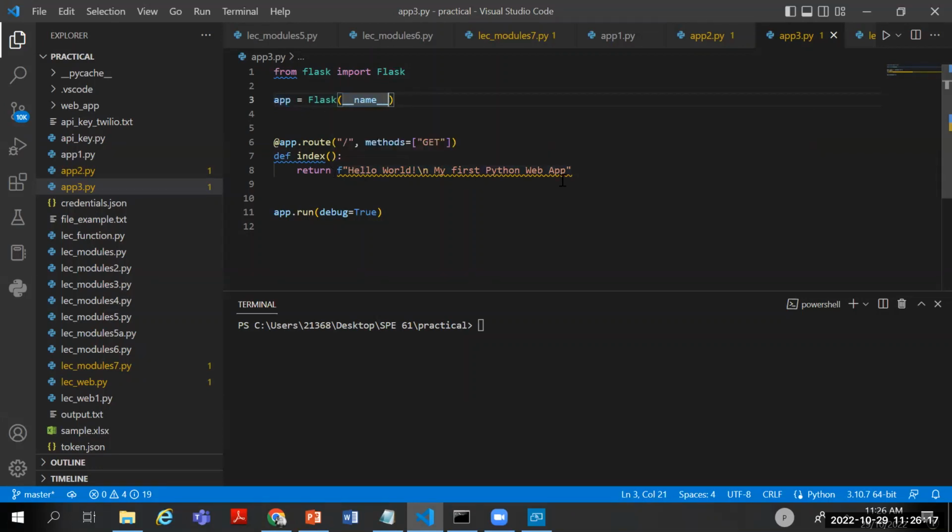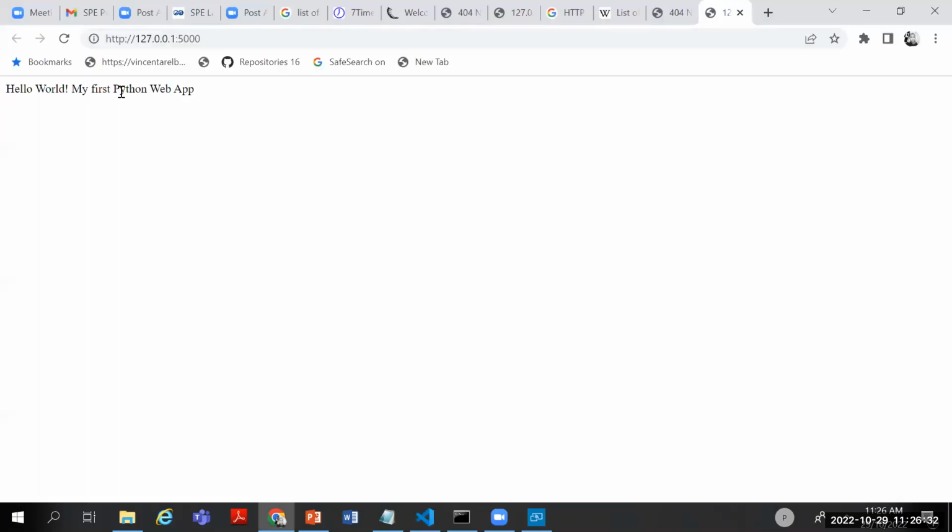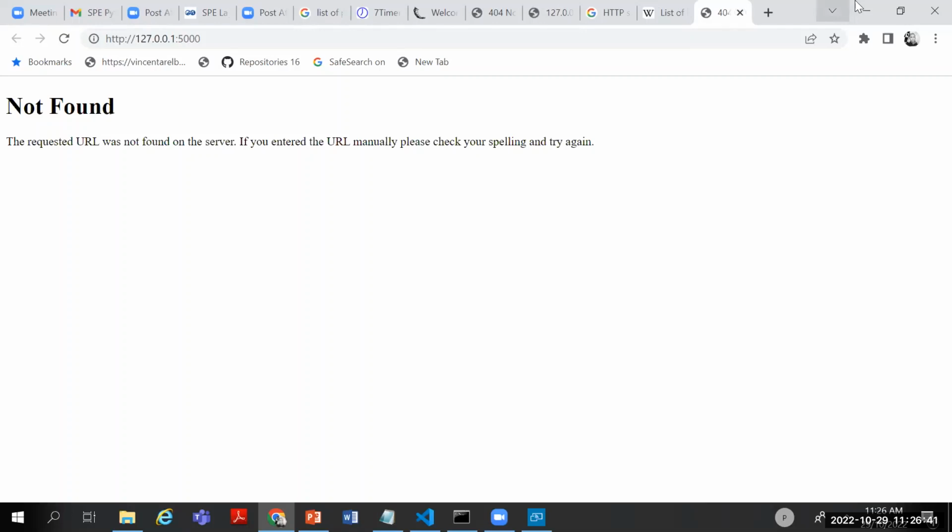But in this case, we are returning something to the web browser. I run this application, and you can see hello world, my first Python web application. So that's Python for you.